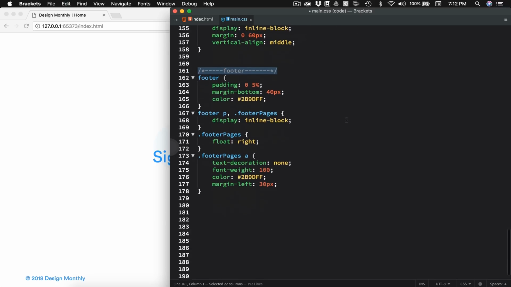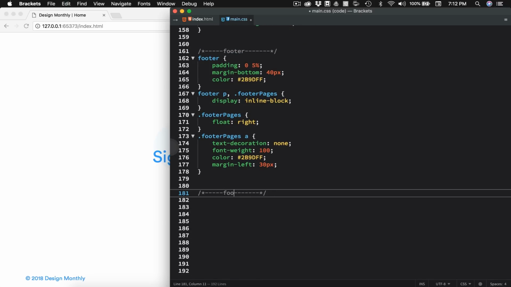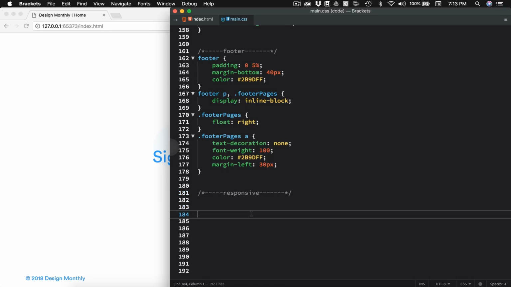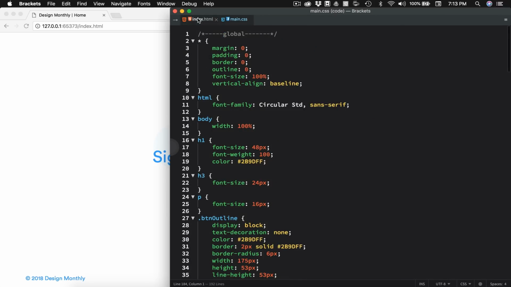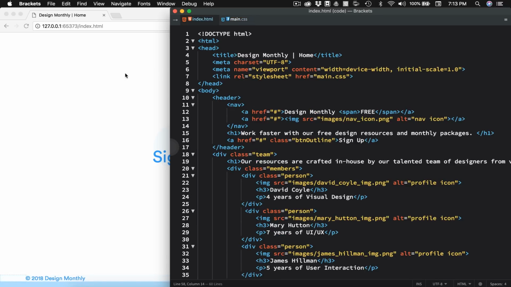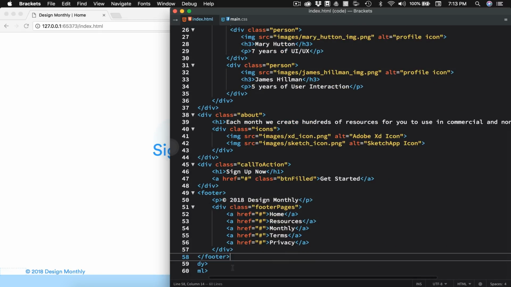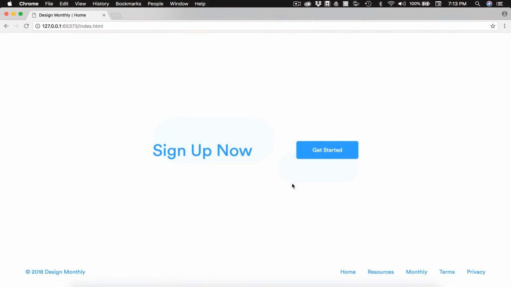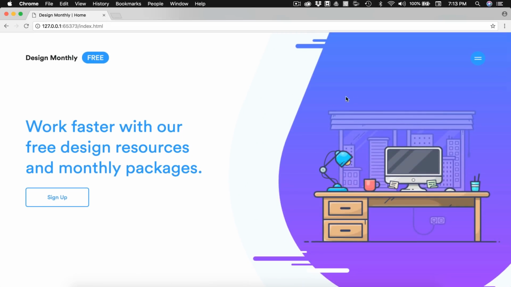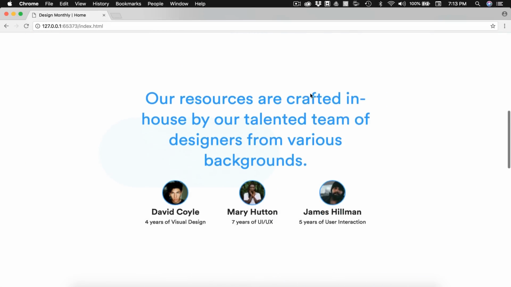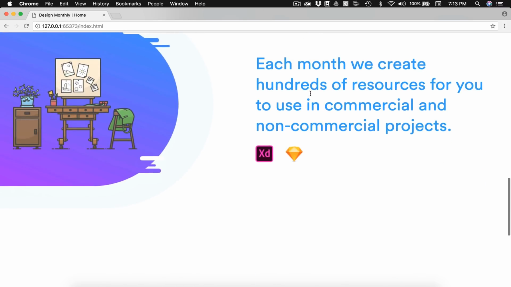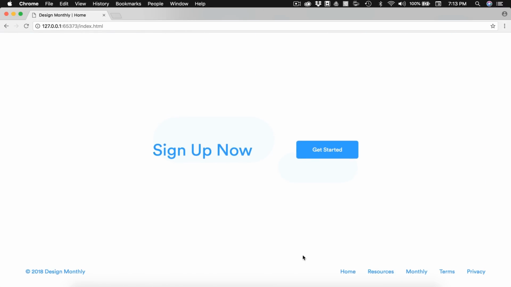I'm going to copy this tag one more time and paste it down here. And I'm going to change this to responsive. We will be adding the responsive in the next video. I'm going to call that part 2.5 because it's just going to be adjusting what we did here in part 2. But that is it for our index and main.css files for this website. So let me unselect what we have selected here. So this is what we're left with. We have our header, and then we have our team section, our about section, sign up, and then our footer.